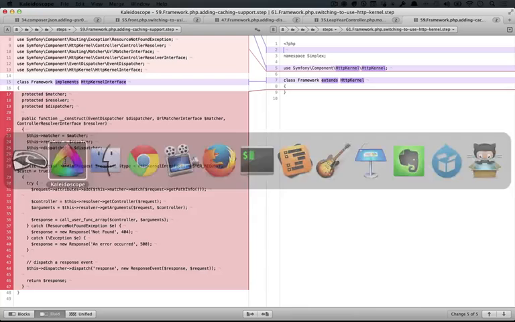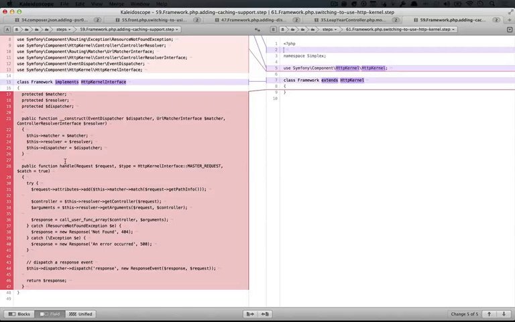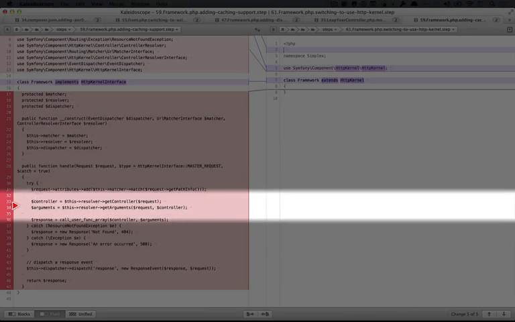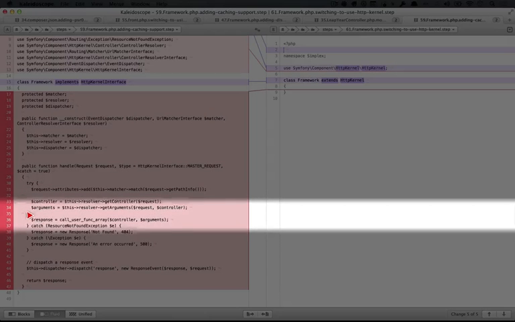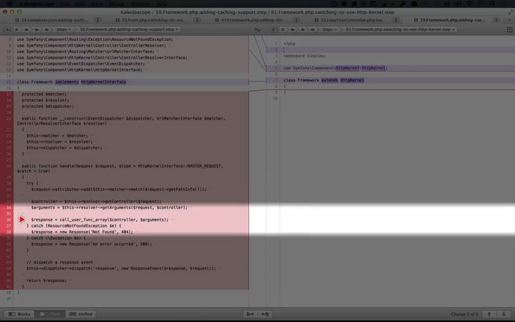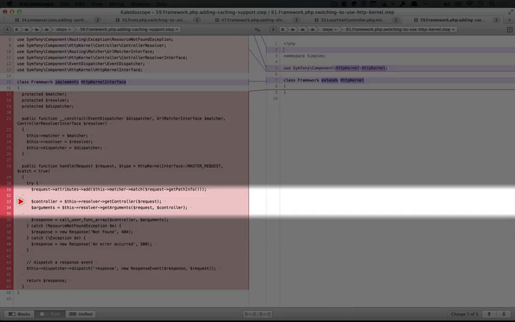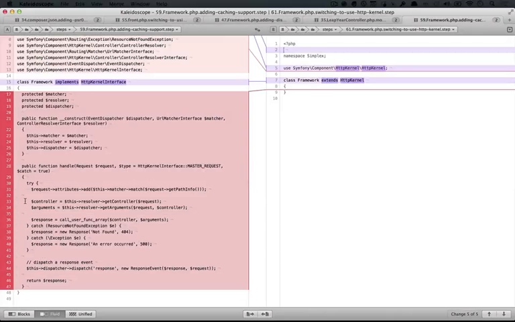If we go back to our comparison between the old framework and our new one, we did some things inside of handle manually, including setting up our attributes and our controller and our arguments and passing all of these into our controller ultimately. We respond to 404s and other errors, and the same thing is happening inside of HttpKernel, just in different parts of the code.